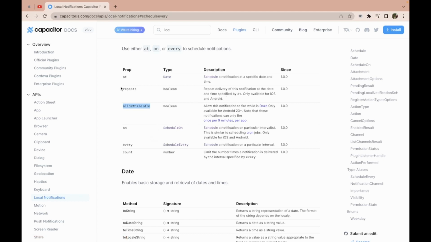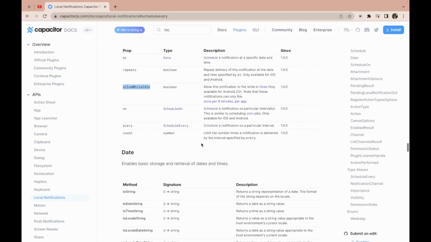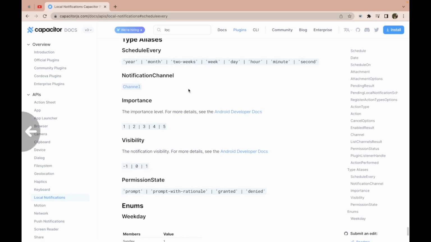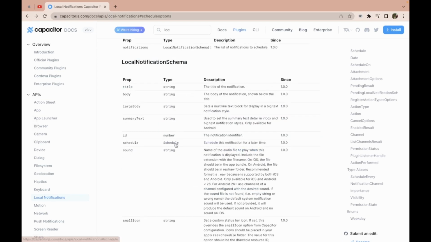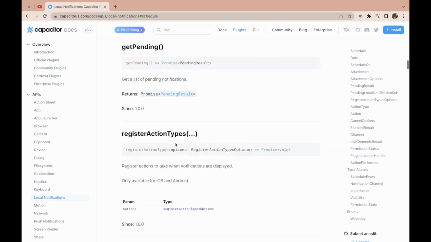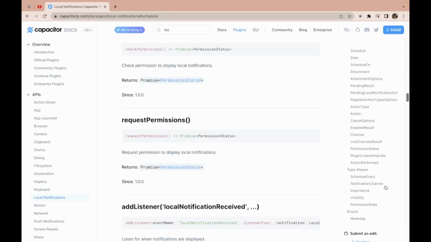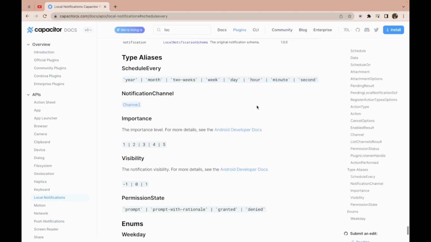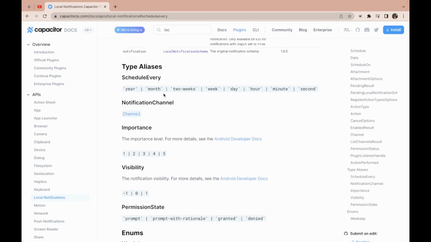So the next one doesn't need a repeat. The next one we are scheduling for every second. That one is gone. Schedule every. So scheduling every second.